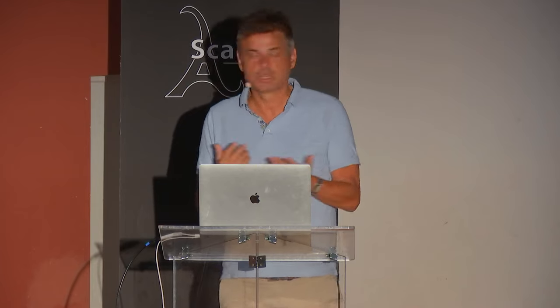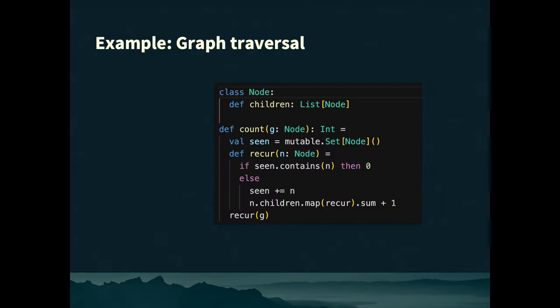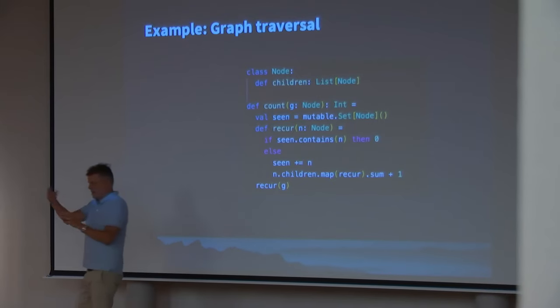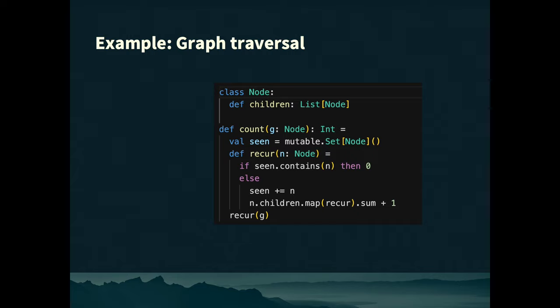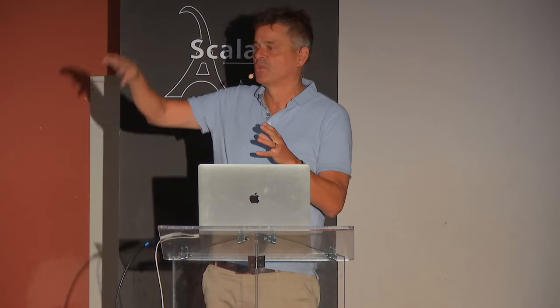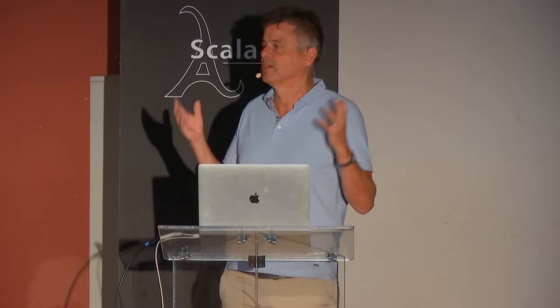With an immutable collection, what you would have to do is, as you go through it, keep essentially both the nodes seen so far and the count, and essentially thread this whole thing through all the nodes. It would be a lot more complicated, a lot less efficient as well, and all basically for ideology, to say, well, no, it's not pure functional programming, so it's bad.